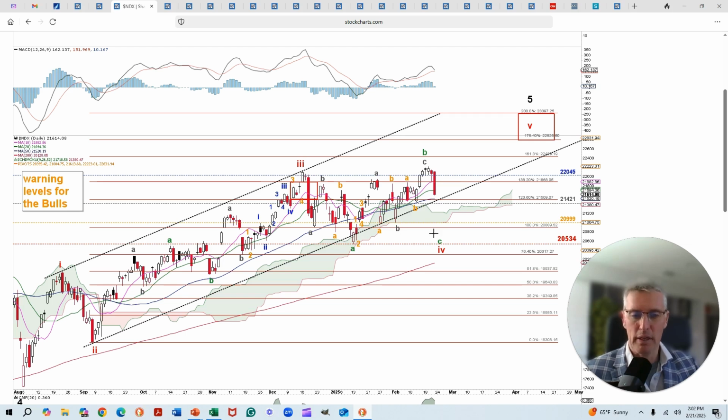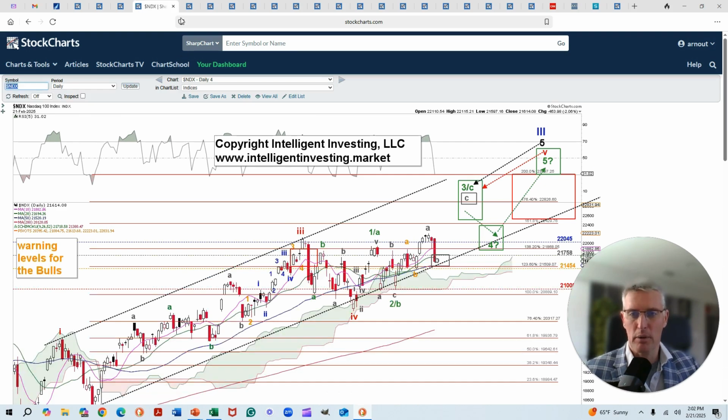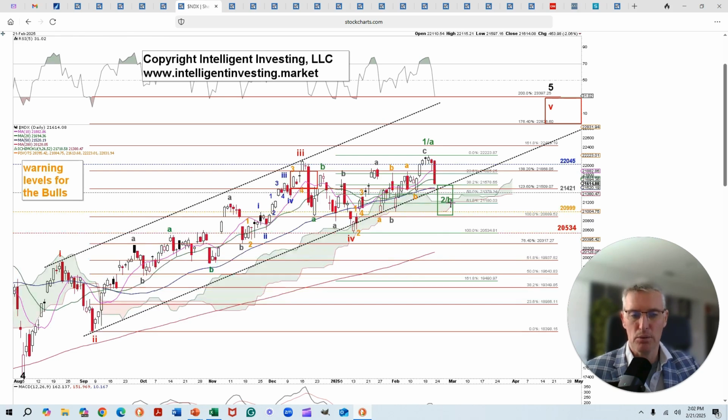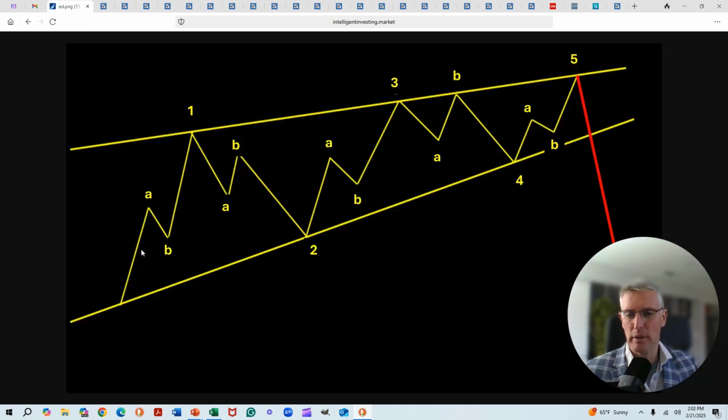It's very possible, okay? It's not our preferred wave count. If we see price stall at around 21,000, we're going to go to our second alternative, which is shown here, that we're in this 2/B. So we had 3 waves up for wave 1/A. We're now in 3 waves down for 2/B, all in accordance with this Elliott wave count. 3 waves up for 1.